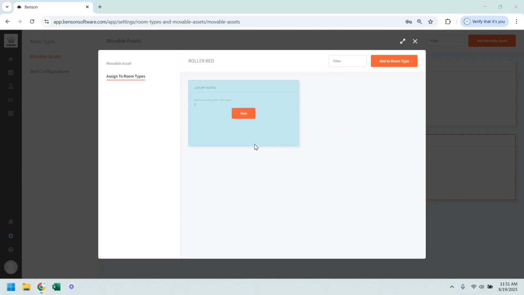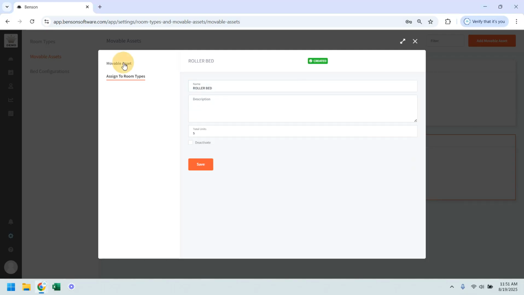Having your movable assets activated and the number of units entered will ensure that your team can never overbook the amount of extra cots or extra beds that you have on hand for property. Benson will keep track of how many are used each night to make sure you never overbook them.